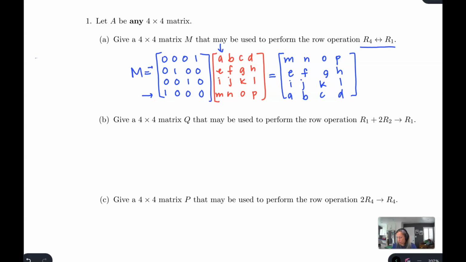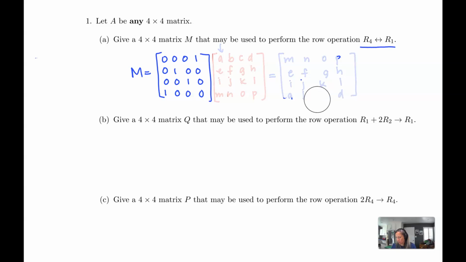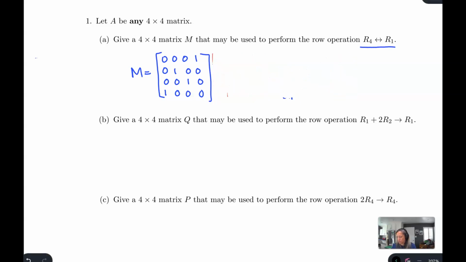Now, I just want to point out, I'm going to erase all this so I'm not going to be in trouble. I have a lie. I have M is equal to this multiplication. M is not equal to this multiplication. If I wanted to write this, I would need to write MA to let you know I am doing multiplication. So one of those moments where that equal sign is incorrect, but that's because I'm going to erase all of this. This was me just convincing you that that row operation performed to the identity matrix does actually result in a matrix that, if we do multiplication, will do that row operation.